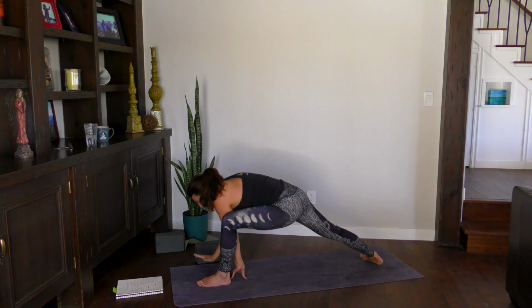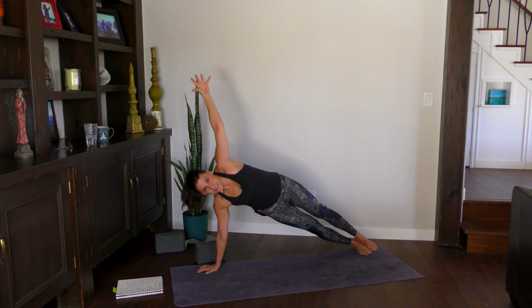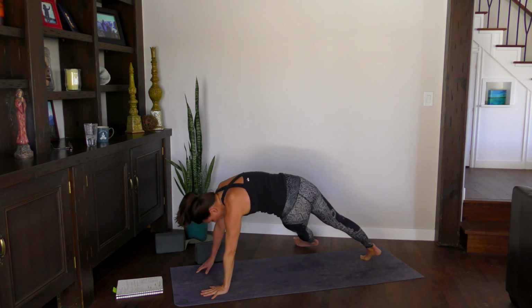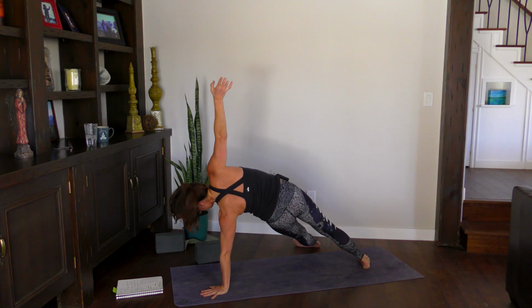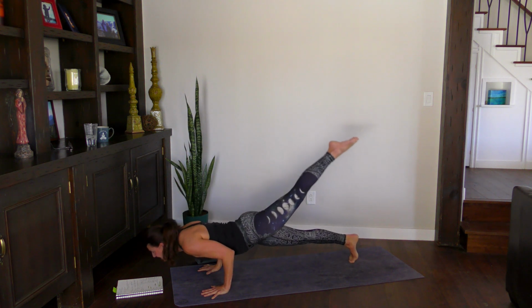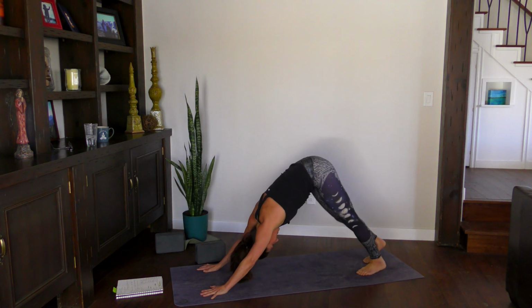Inhale, twisted low lunge. Drop the right hand pivot. Left arm high. Good. Side plank. Last one here. Five, four, three, two, and one. Left hand down. Left knee to the nose. Slide it through. Drop the right heel. Fall in triangle. Three, two, and one. Right hand down. Left knee to the nose. We need one more really good chaturanga if you're doing them. Up dog. To downward facing dog. Nice work.